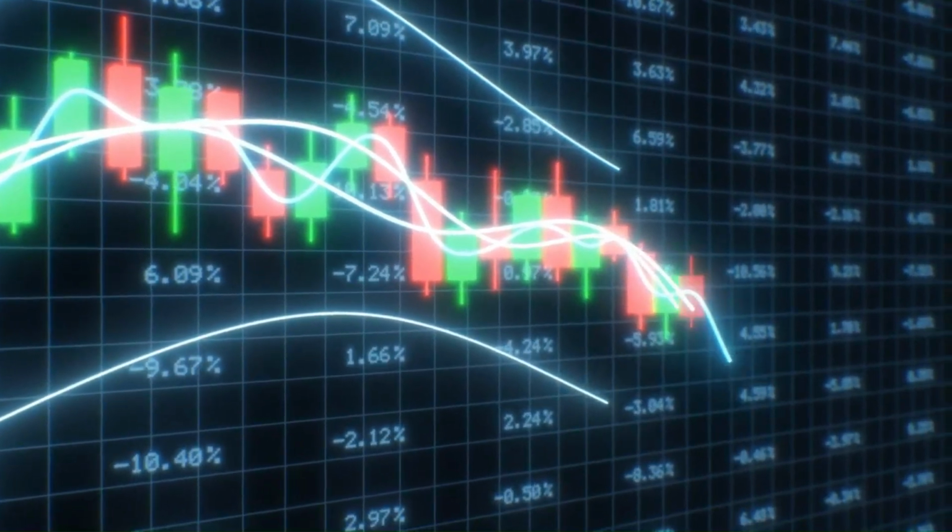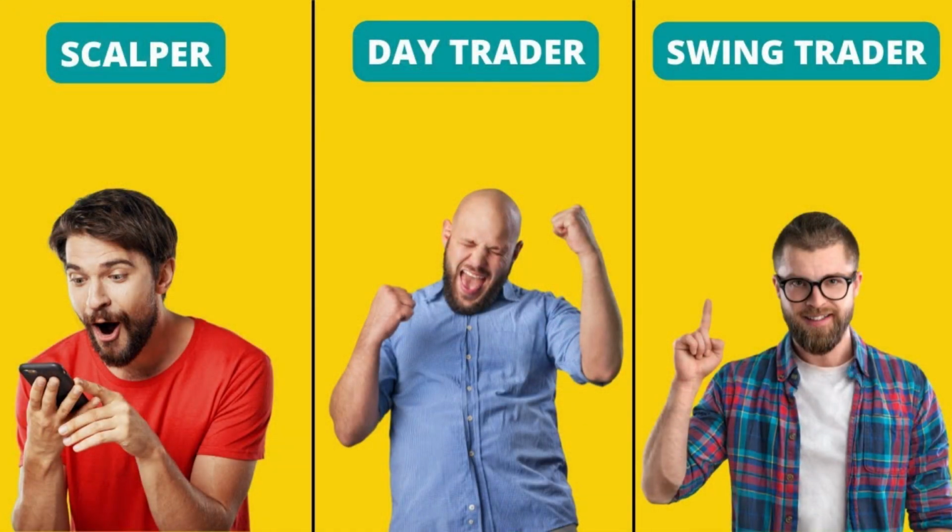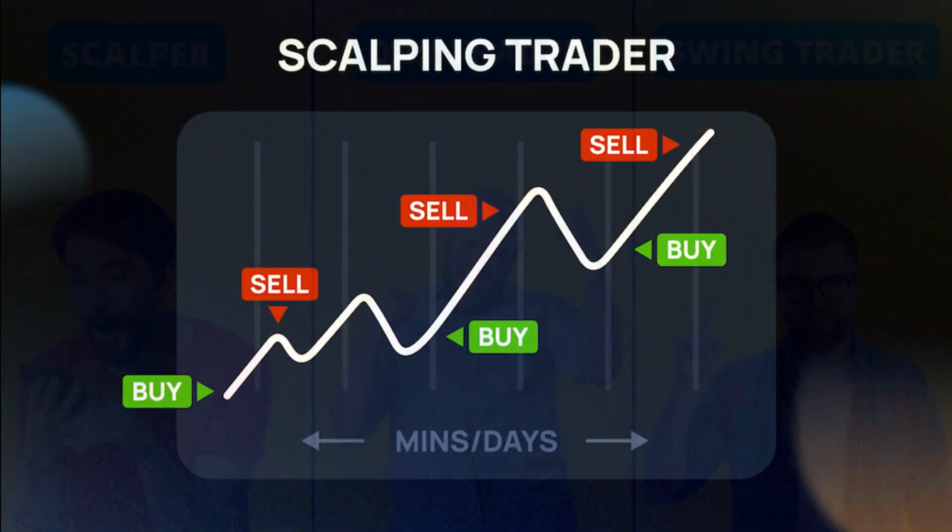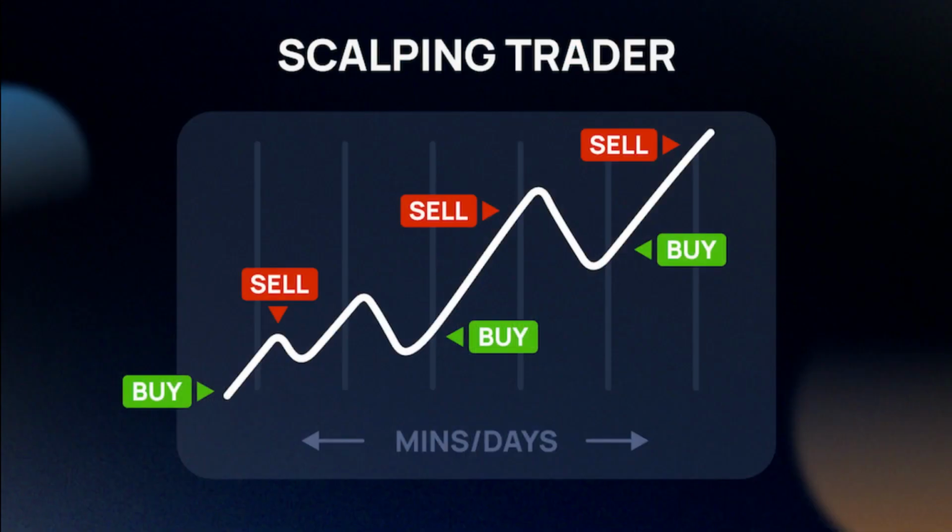There are 3 main different styles of trading. There is scalping, which is trading the short-term movements of the price, so it's based mainly on the lower time frames like the 15 minutes, 5 minutes, and 1 minute time frame. The trades will usually last 15 minutes to a few hours maximum. It depends on how volatile the price is at that moment.